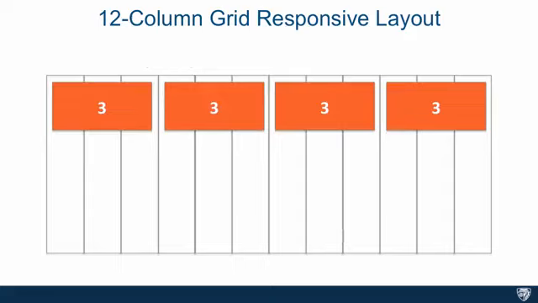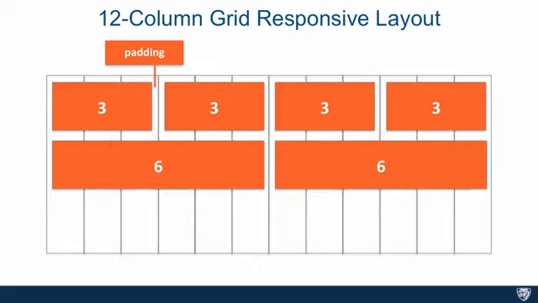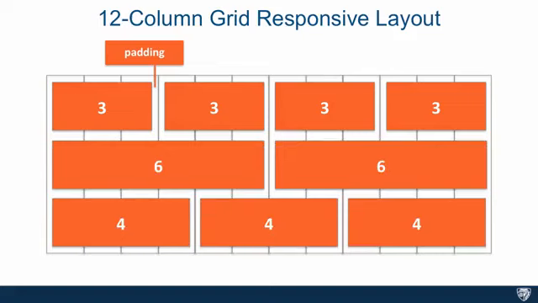So for example, we can have content that is split into 3 columns out of the 12. So it's 3, 3, 3, 3, which all adds up to 12. Now, in case you're confused, I just left some padding here. I assumed there's going to be some padding just for visualization, to be able to see the different columns more easily. And obviously you can have 6 and 6 in this layout, and 4, 4, and 4, and any other combination you want. You can have 8 and 4, you can have 9 and 3, and so on.